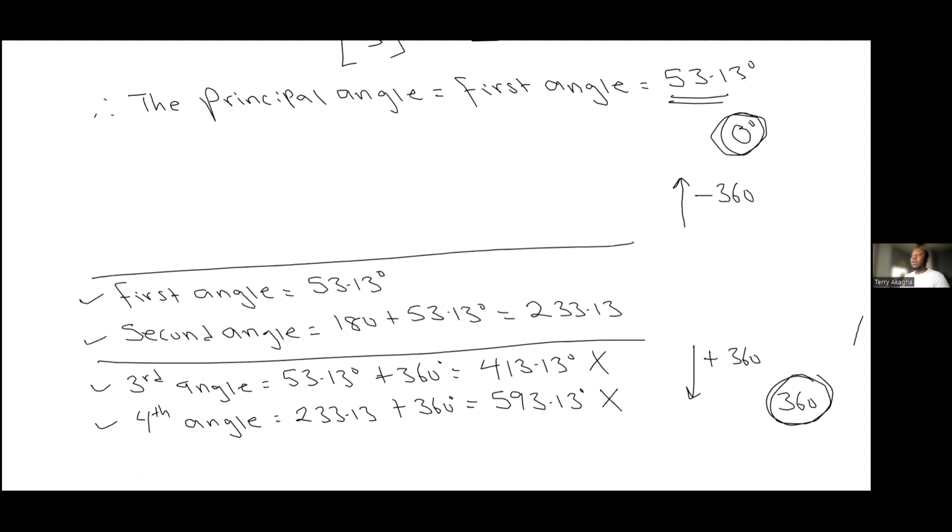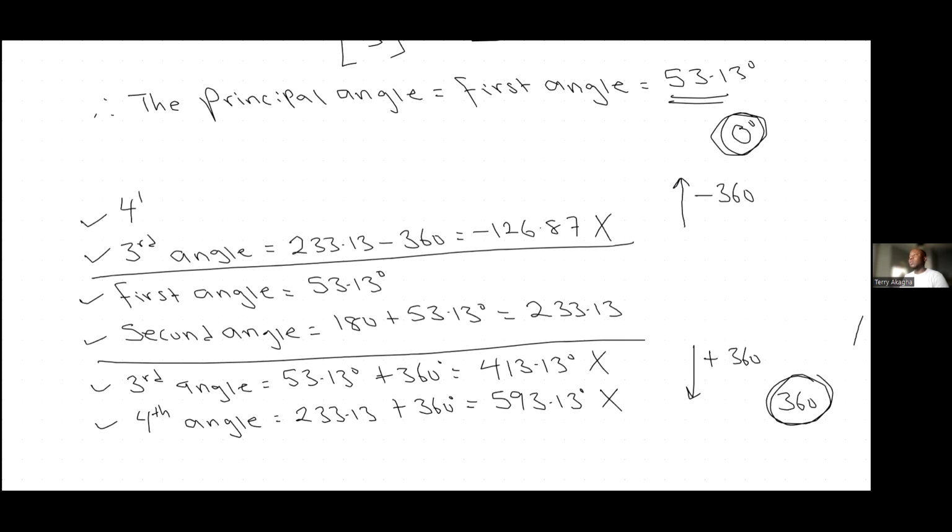Now, when you're going up as well, the third angle, you keep on subtracting 360. So you start with the bottom one. So it's going to be 233.13 minus 360. And when you do that, it's going to give you minus 126.87. And you can see it's less than 0. You don't take it. The same thing, the fourth angle in the negative x direction is going to give you the same thing, but we're just going to do it for completeness.